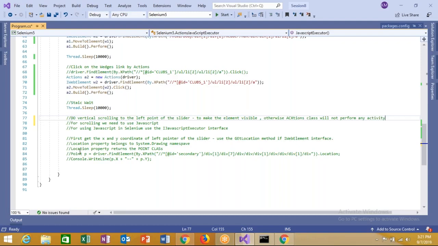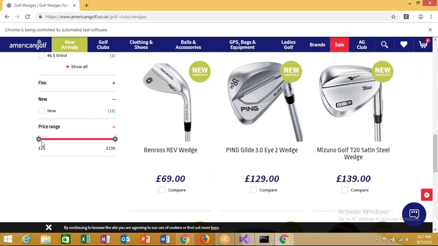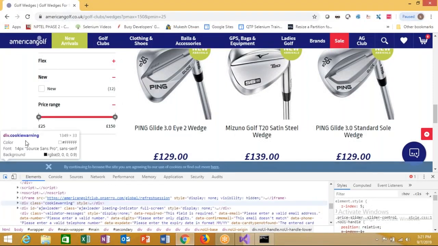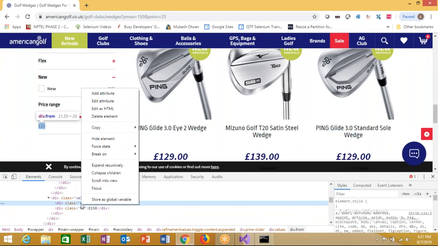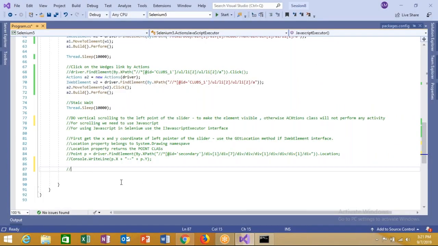What do I need to do if I don't use the scrolling technique? I have to take the price of this, right? So I'll go and check the price of this. Just close this. How do you take the price? This is the portion where the price is defined. So I'll take an XPath, define the price out here, and write price before sliding.